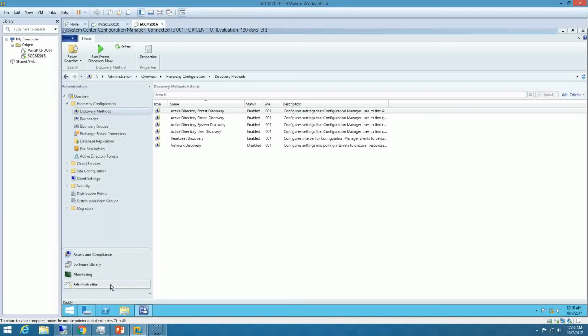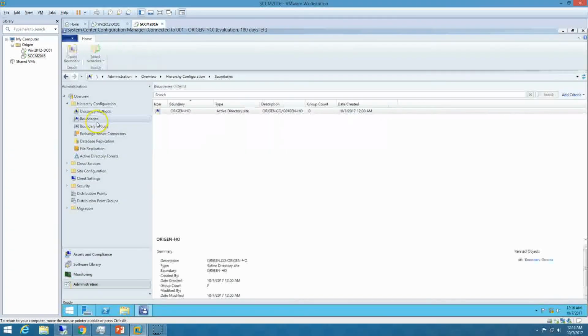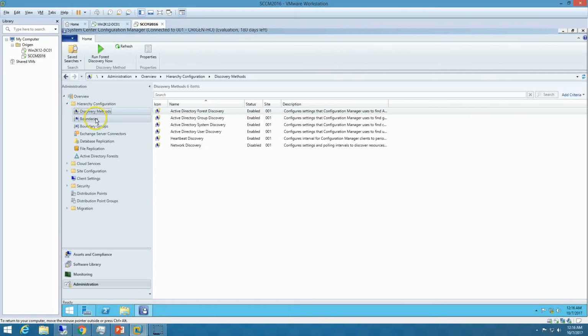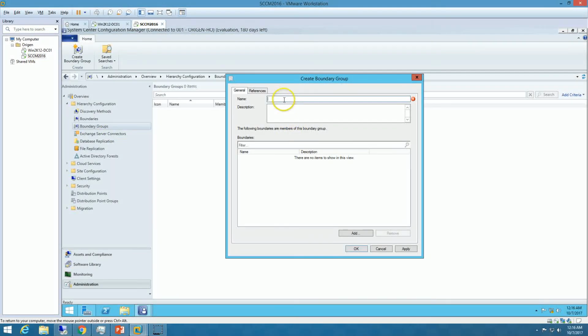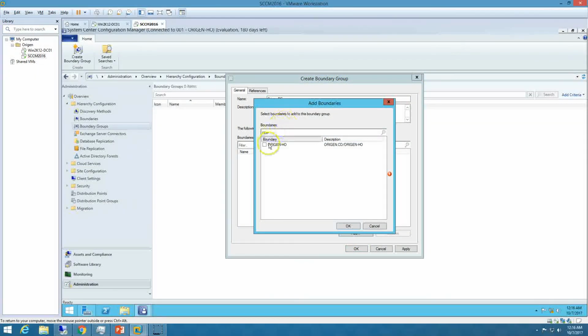If I click on Administration, you can see it's automatically created one boundary for us, which is discovered by Active Directory using this forest discovery. And we don't have any boundary group, so I'm going to create one boundary group here, call it origin BG, and we need to add the boundary. So I'm going to add my boundary, which is origin.